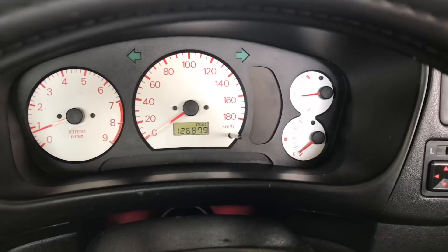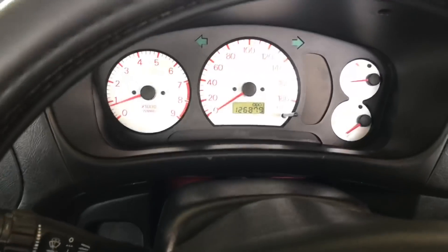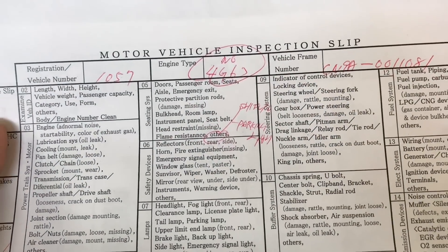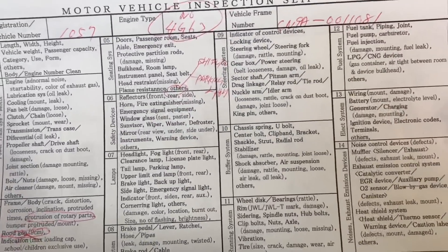And then the e-brake — when I pull the e-brake up there's no light on the dash, which is super easy because I can pull the dash out; I don't even have it screwed in right now. I got an LED bulb, I'm going to go play with that. I think I just took the wrong bulb out, so I'll do that. And then he said the VIN code on the engine has a little bit of grease and grime on it, so I'm going to hit it with some degreaser and scrub it, because he has to see 4G63 on it.